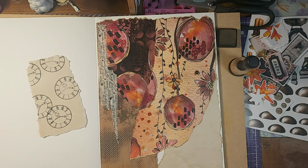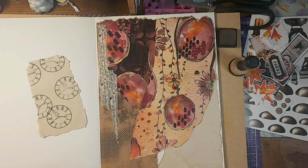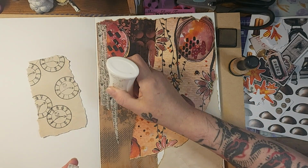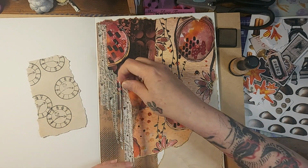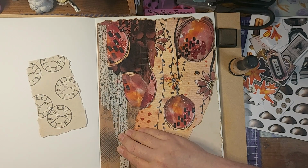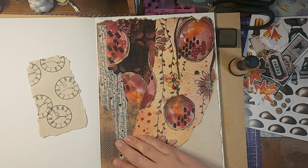I don't know where else I'm going with this page yet. I know I've done some fussy cutting of her weird and wonderful. I can't remember if it's one or two, I'm just not sure, I think it's one. Might be a bit of both, actually. And when this was on sale, she had another paper pack with it called Brights.